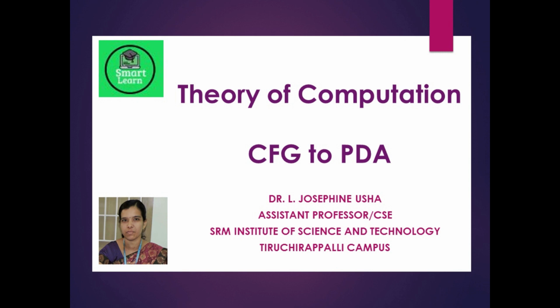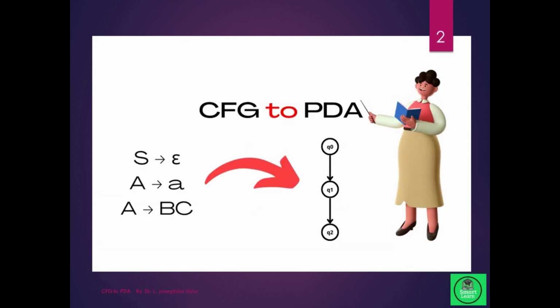So in this video we will see how we can convert the context-free grammar into pushdown automata. So you know what is context-free grammar as well as pushdown automata, right? The context-free grammar is a formal grammar for representing the set of strings accepted by the formal language, okay? And pushdown automata is an automaton. It is used for recognizing the context-free grammar, okay? So in this video we will see how we can convert the context-free grammar into pushdown automata.